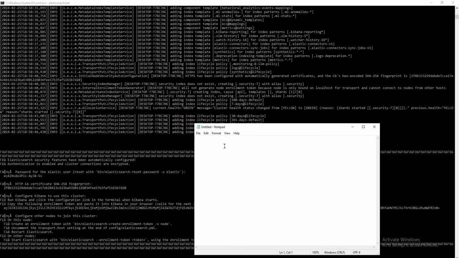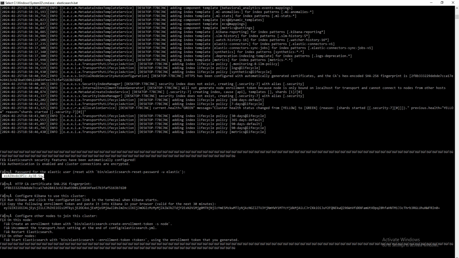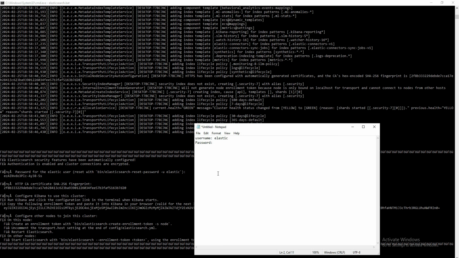Okay, so I will just type in notepad and I will copy the data. Username is equal to elastic. So this is our username, and what is the password of that? The Elasticsearch password is this. So I'll just copy this one without spaces. Try to remove the spaces, so whenever you copy you can easily copy it. So this is our password.